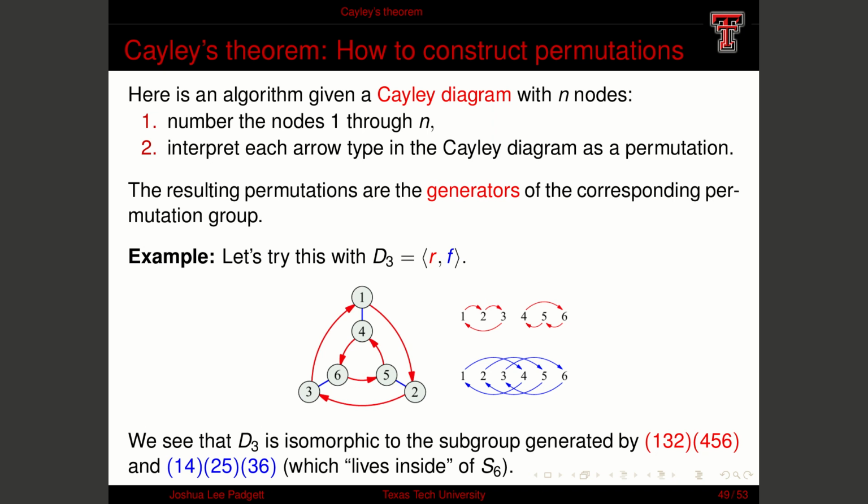All right? So D3 is isomorphic to the subgroup. Once again, I haven't defined this, but the idea is it's the group of permutations that's generated by this permutation, and this permutation. All right? And the idea is all of these live inside of S6. So it's not all of S6, but it lives inside of it. And so you, of course, would have a very hard time writing down all the elements, but you could tell me in your own words that this thing is equivalent to the group that lives inside of S6 whose generators are these guys and these guys.